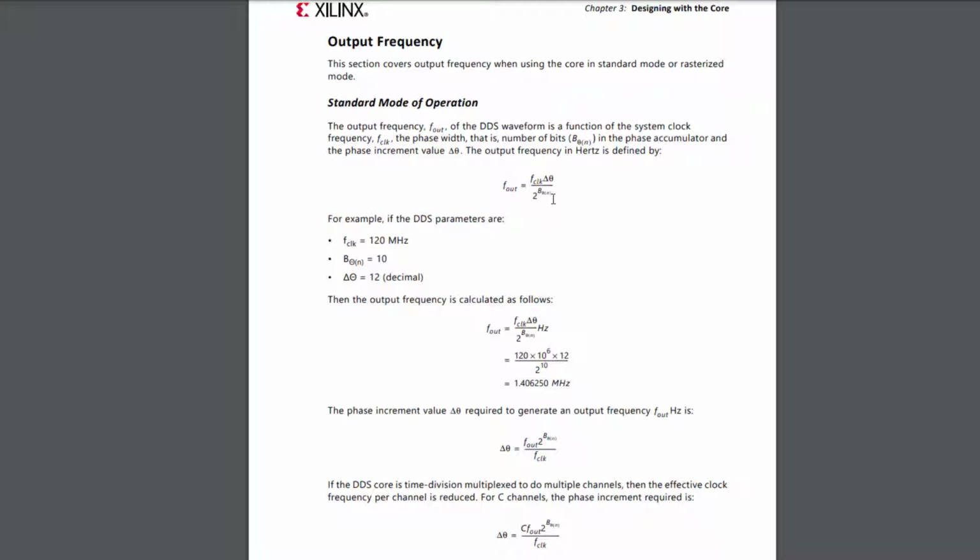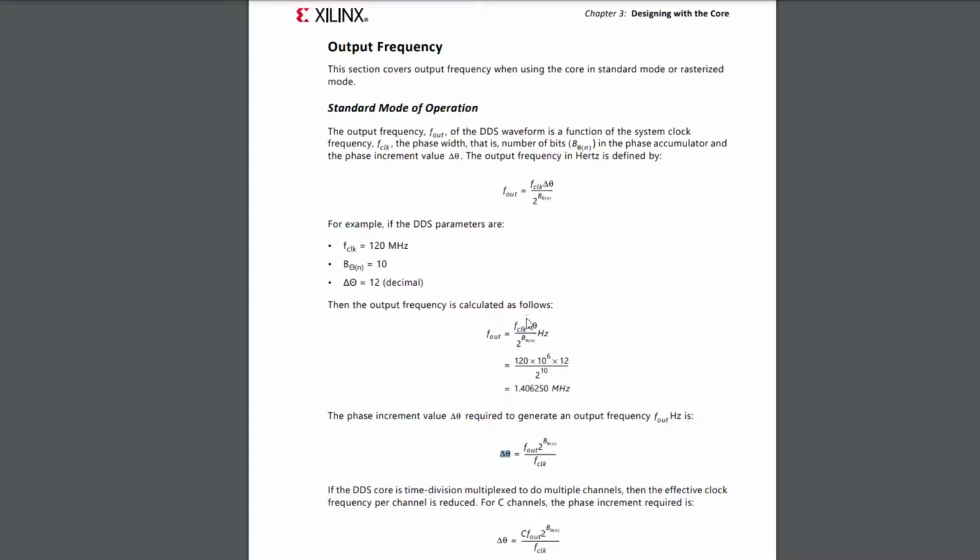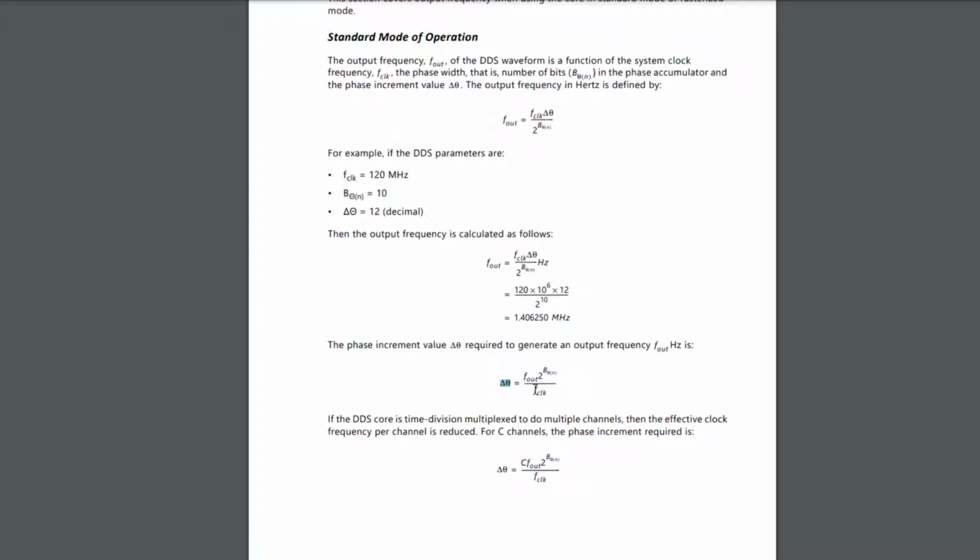We're interested in the phase increment, so we're going to be computing the phase increment. By knowing the output frequency that we desire, and knowing what frequency the DDS is running at, and the data width of the phase increment, we can change the output frequency of the DDS. I have a table here that I can show you.